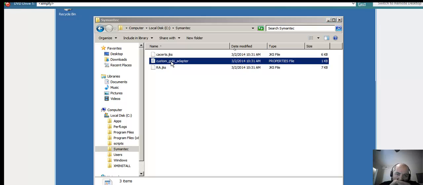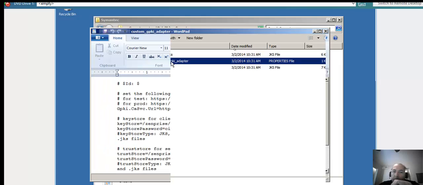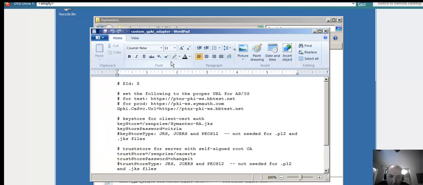And you're going to see now this custom adapter. You have several options here. If you're using partner test or if you're using production, I'm going to switch this to production because I'm going to be creating my profiles in production.